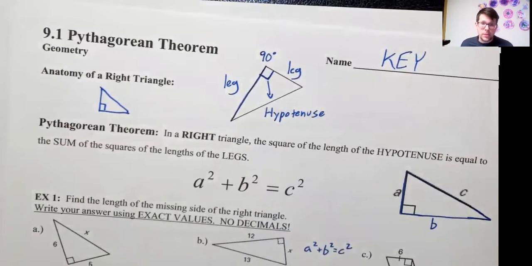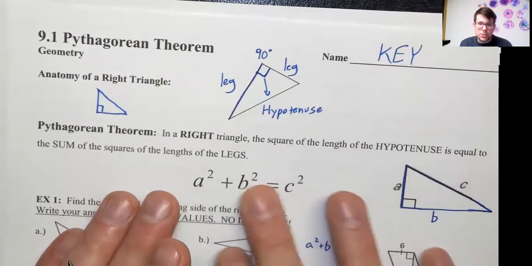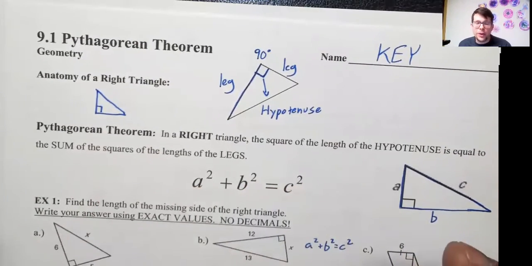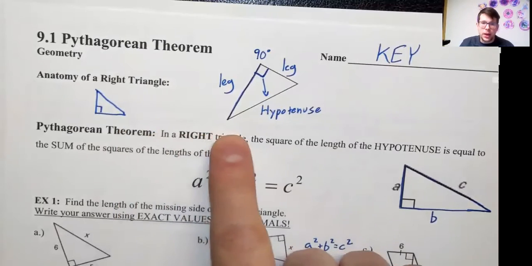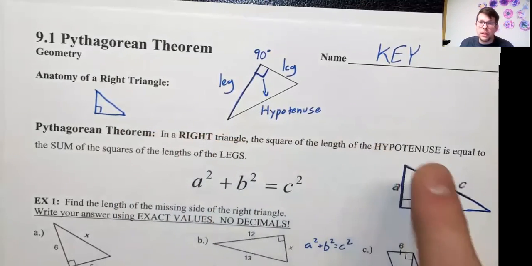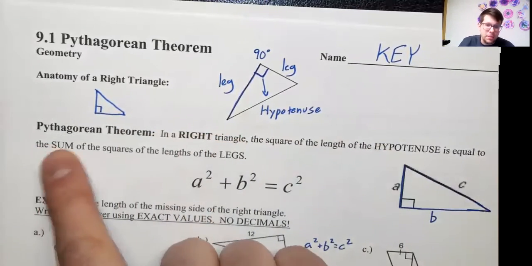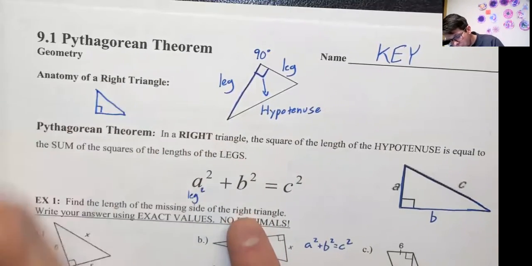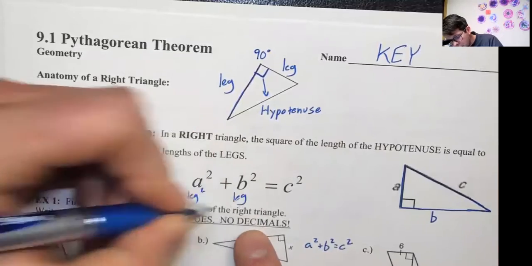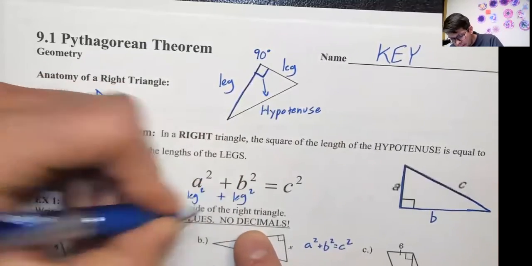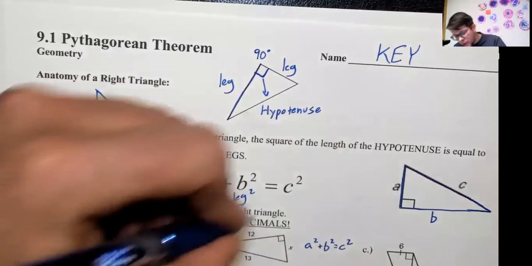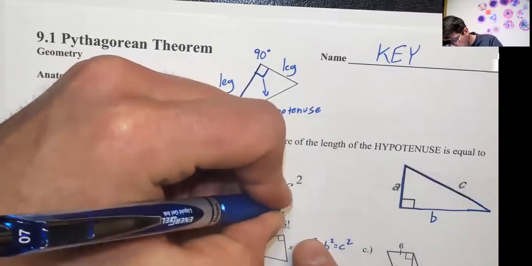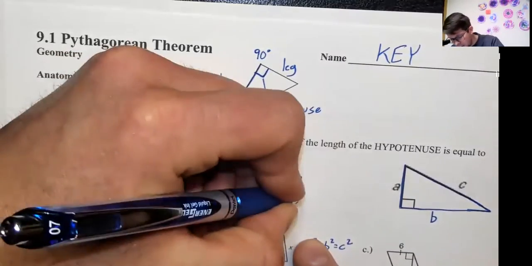Speaking of Pythagorean Theorem, let's take a look at it. Here it is: a squared plus b squared is equal to c squared. If you wanted to write that out a little more simply, it says in a right triangle, the square of the length of the hypotenuse is equal to the sum of the squares of the lengths of the legs. So a here is going to be a leg squared. b is going to be a leg squared as well. And sum means they're being added together. This is all going to be equivalent to that third side, which is our longest side, the hypotenuse, and that is going to be squared as well.